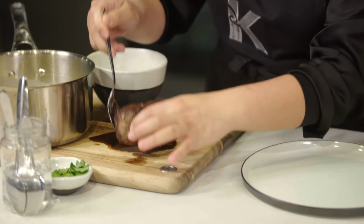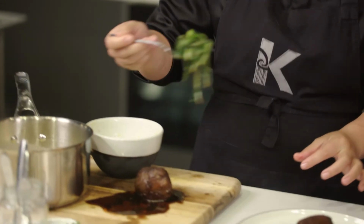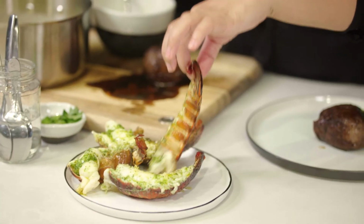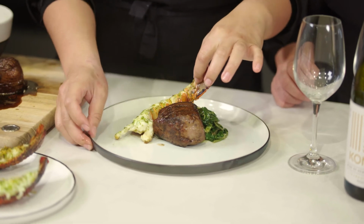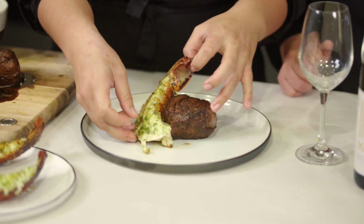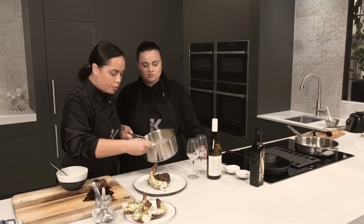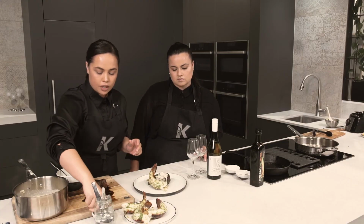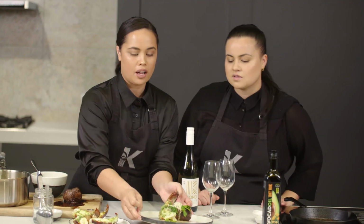Let's plate. Okay, now what you're going to do, grab one of your well-rested pieces of beef. And then we have just a little bit of sauteed watercress, this piece of cray. And I'm just going to wrap it around the side of the beef. Gentle seafood hug. Like they're gently spooning each other. Scoop out a couple of these plump oysters. And then I'm just going to garnish with a little bit of the fresh watercress on top, and voila.